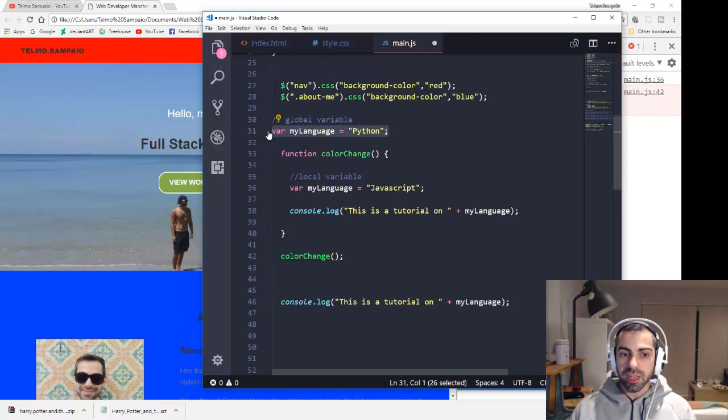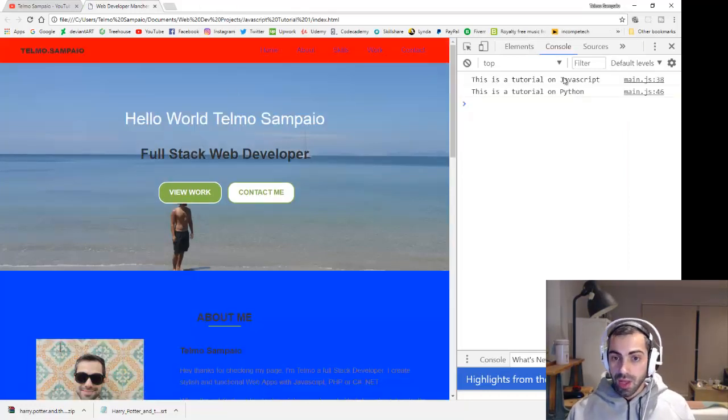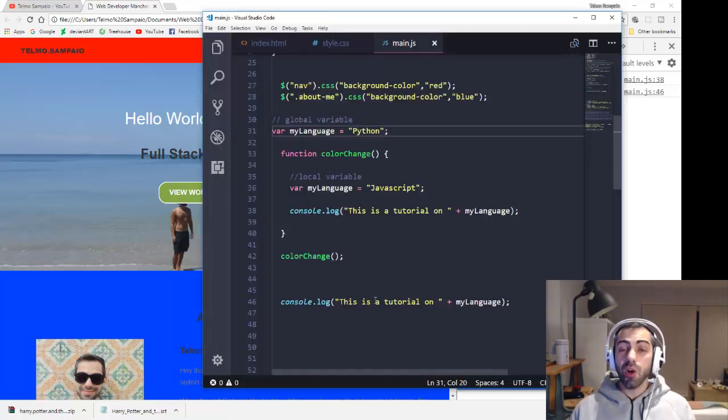Oh, there is one just before. It's called Python. So now if you refresh the page, "This is a tutorial on JavaScript" is the one inside of our function, and "This is a tutorial on Python" is our global variable. I hope you guys could understand the difference between a global variable and a local variable.